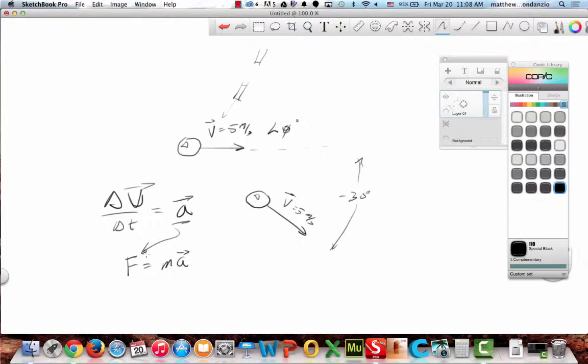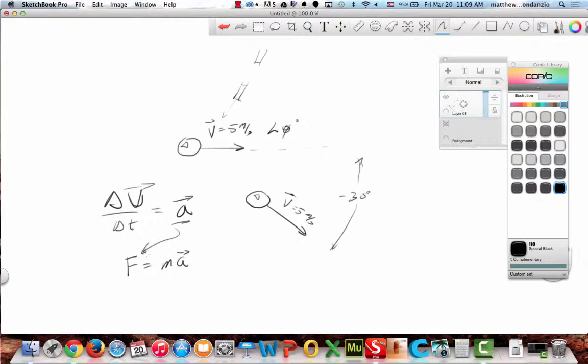No, immediately to the ball. The string is causing the ball to change directions. If I let go of the string, what's going to happen to the ball? It's going to fly off. Is it going to continue to be in a circle? No, it's going to go off in a direction.